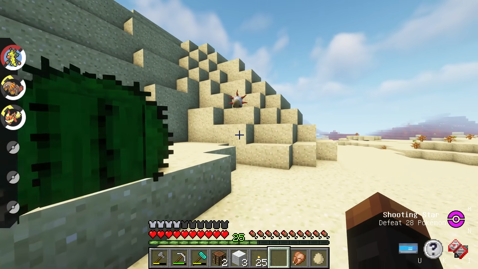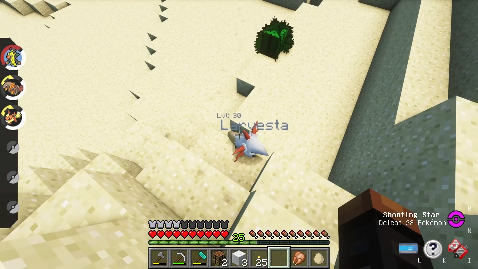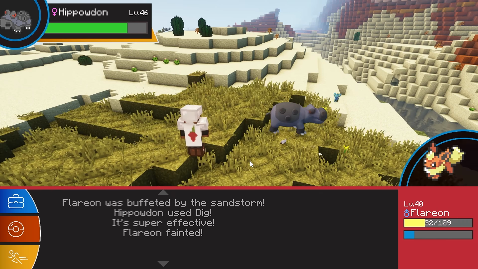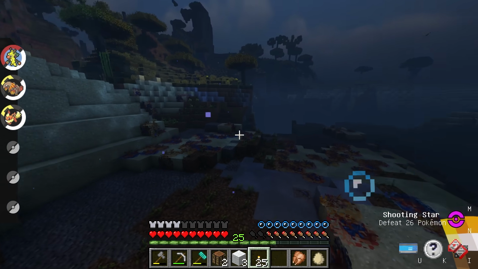I ended up finding a Larvesta, which I didn't expect to find so easily since it's a pretty rare Pokemon. Now the Pokemon in the desert were getting a lot stronger, and I didn't have any water Pokemon to deal with all these ground types. I do hope to find a water Pokemon soon, since it's generally nice to have one on a team.